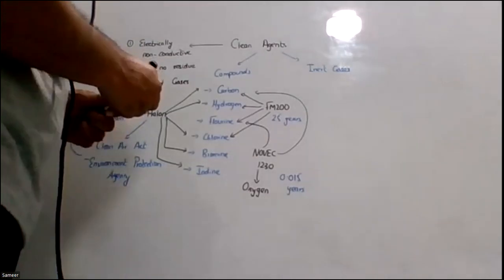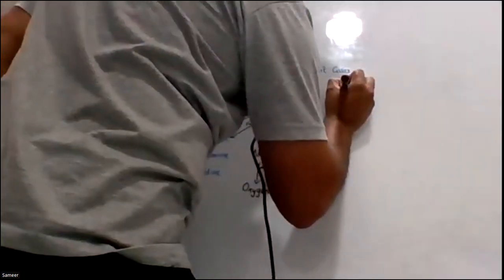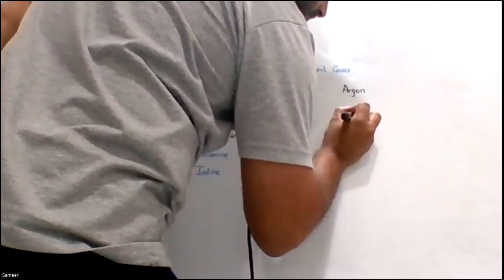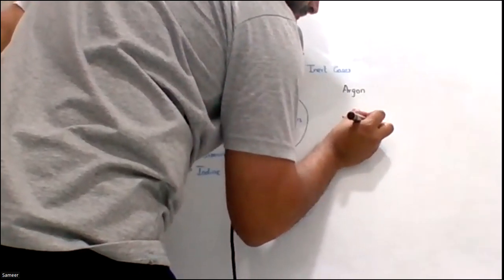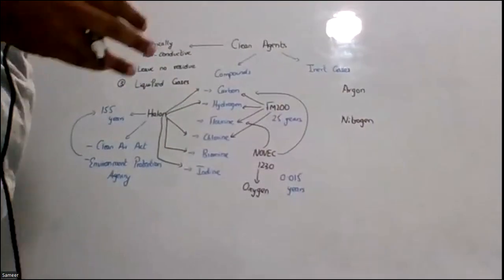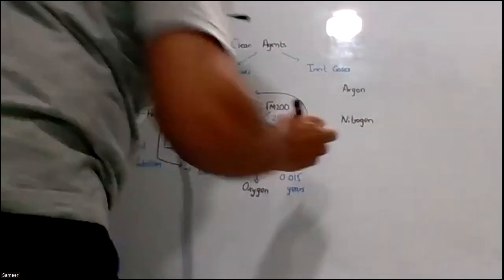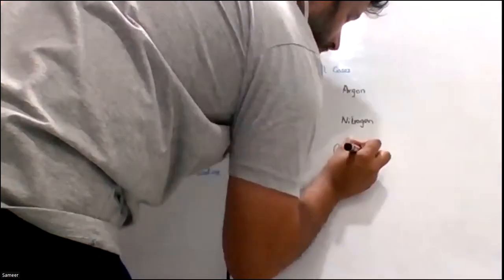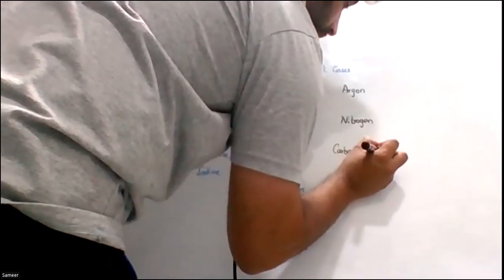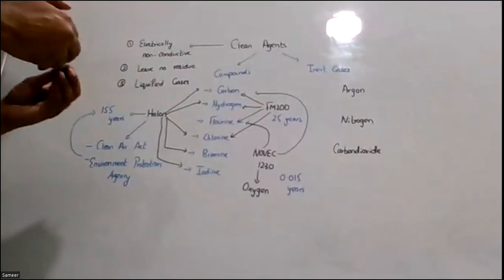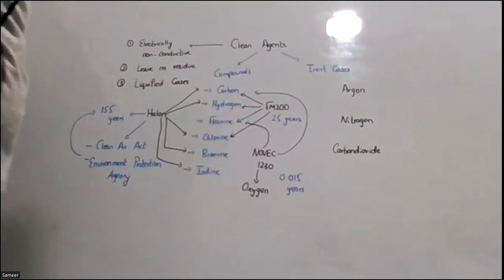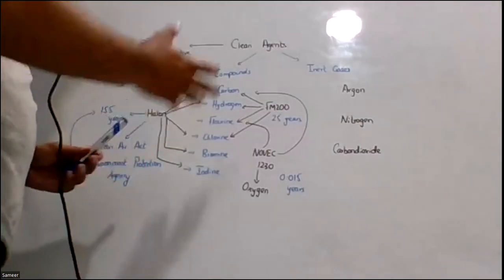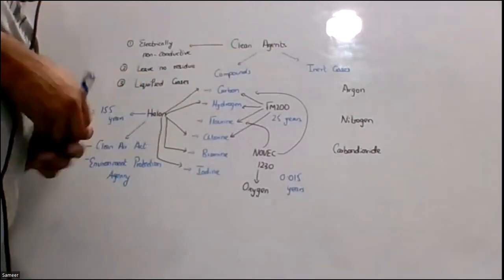So, the inert gas combination is usually argon, nitrogen, and to some extent, we also have carbon dioxide that is also available in the atmosphere. So these three are usually available with us. When we are talking about the inert gases, they also usually come in compositions in models.